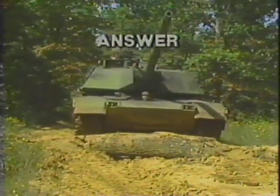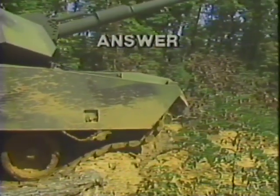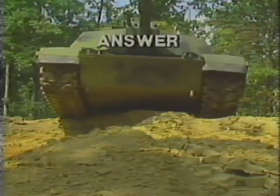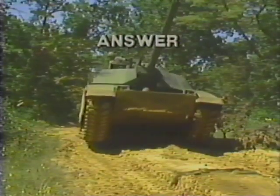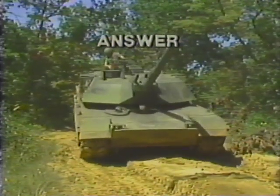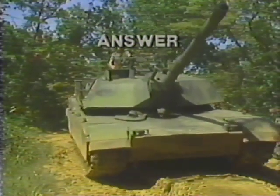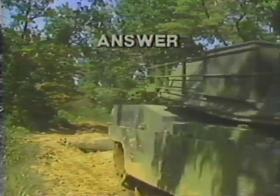With the transmission in low, slowly drive the tank to meet the forward edge of the obstacle. Then increase the speed to drive up the obstacle. Slow the tank as it gets to its balance point, and slowly drive it forward to ease the tank from the balance point. Slowly drive off the obstacle using the service brakes to control the speed of the tank. Once the tracks touch the ground, increase speed until the rear of the tank is off the obstacle. Once the tank has cleared the obstacle, resume normal driving.